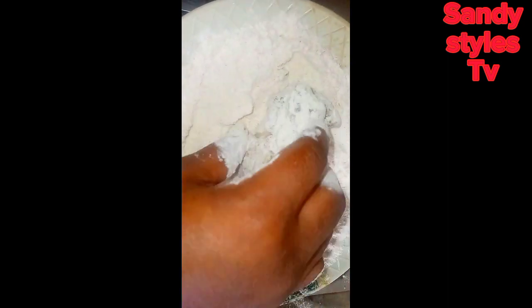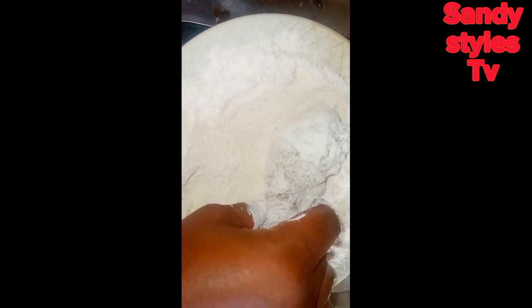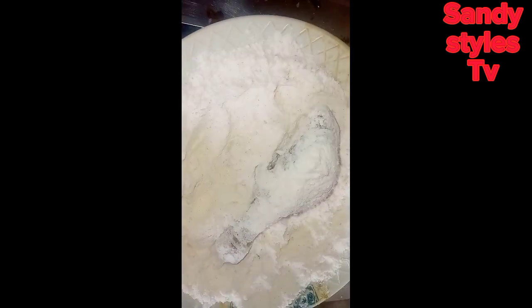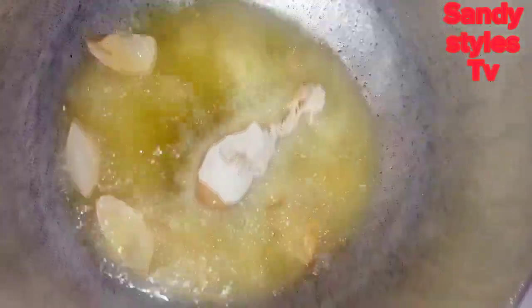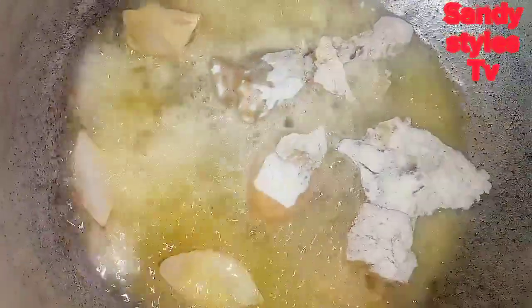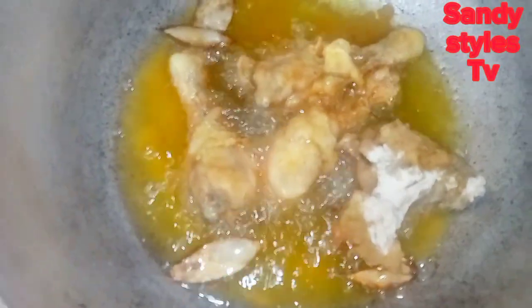So before I start frying, the oil is on fire already, because the oil needs to be very hot so that it will not make the chicken look soggy. It's going to crumb. Yeah, you guys will be very happy to see this recipe. The oil is still on fire. I had to put an onion in to see the reaction, to be sure that yes, I've gotten it to the way I want it, very hot. You see, now I'm not putting the chicken in. You see how it went there exactly. This way it will enable the chicken to dry quickly and give me the result that I wanted.